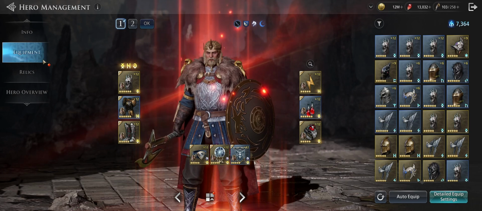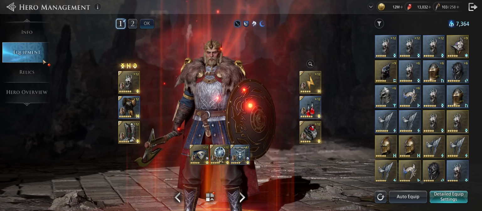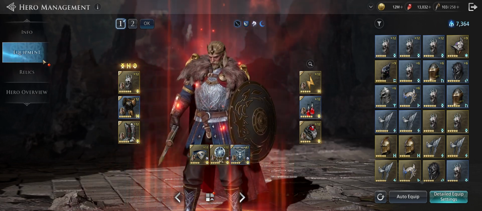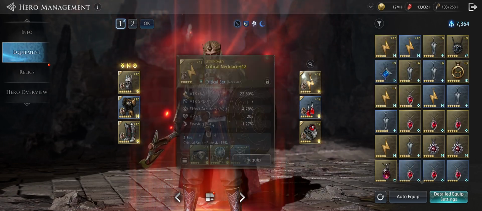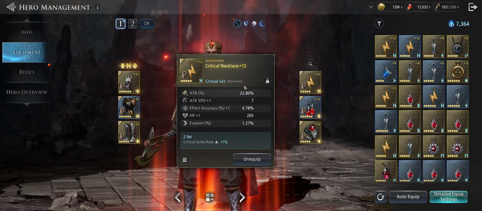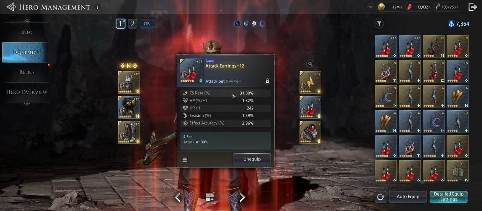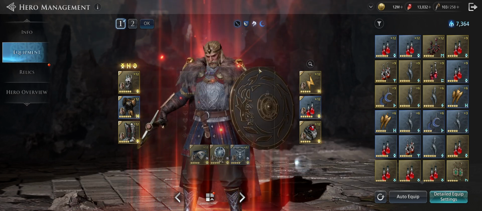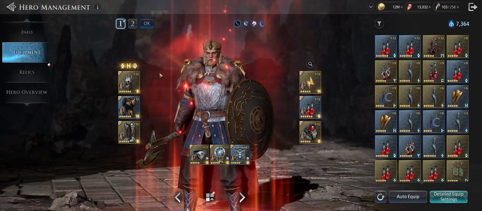Now, how do you build him, right? Because he scales off of attack and defense. I have always gone for the attack and look for substats in defense. But I will say, I know a lot of people end up having defense percentage necklaces. They might also have defense percentage earrings. And if you do, hold on to them because they're going to fit well on Cormac. But we'll talk about that here in a second.